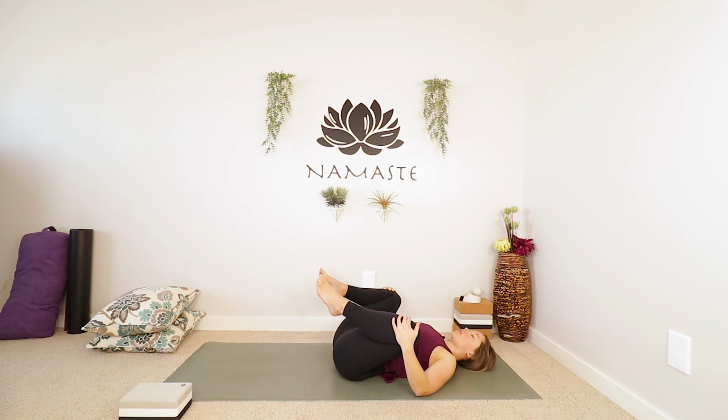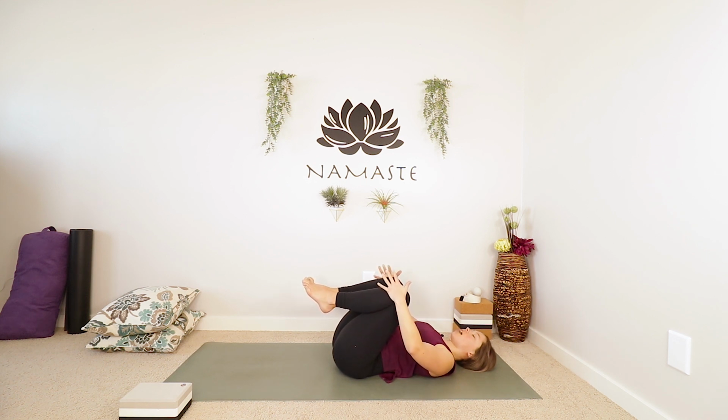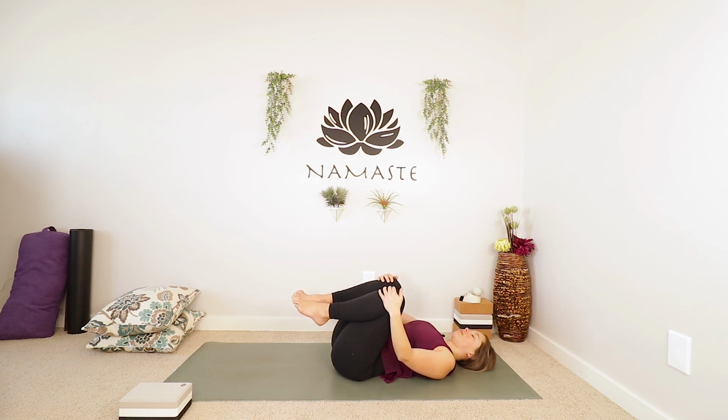Nice work, you guys. So nice and slow. Try to bring your legs all the way together. Feet together, knees together, shins together as best you can. And then just do a little rock from side to side. Just a little massage for that low back. Nice work, you guys.